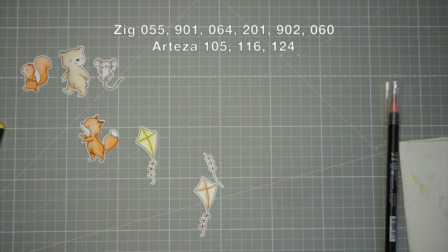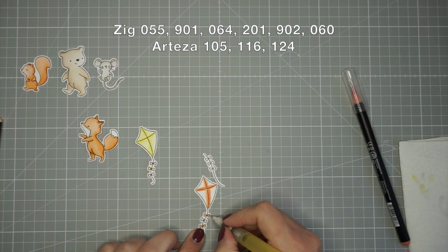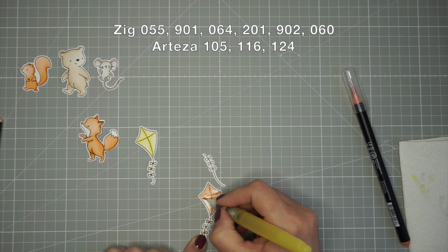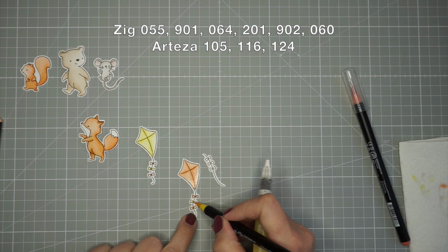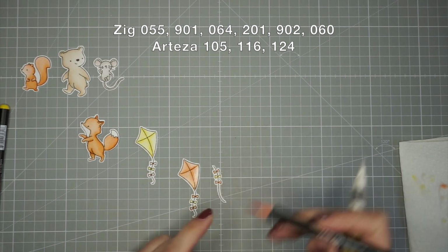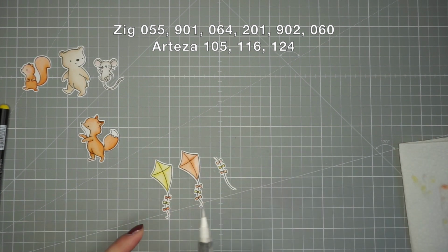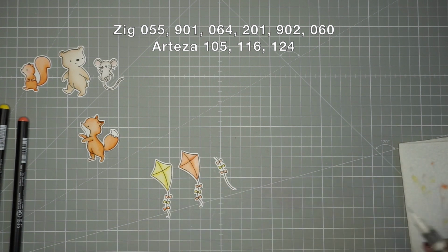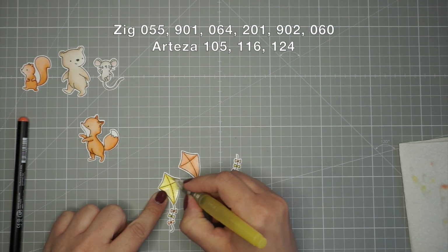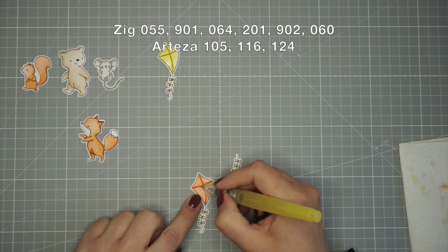I'm just alternating between the images, so I make sure that in the meantime the other colors have time to dry, so that they don't mix with each other. This is the apricot color I'm using here, which is 124. Now I'm just going back in with the same colors and deepening up the shadows a bit. Again with the apricot. And that finishes up my coloring.